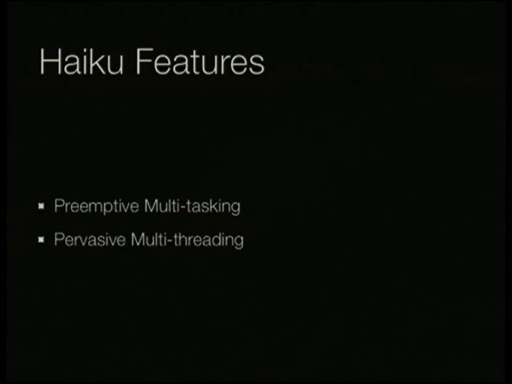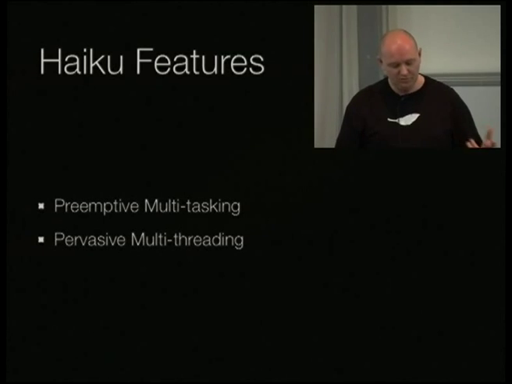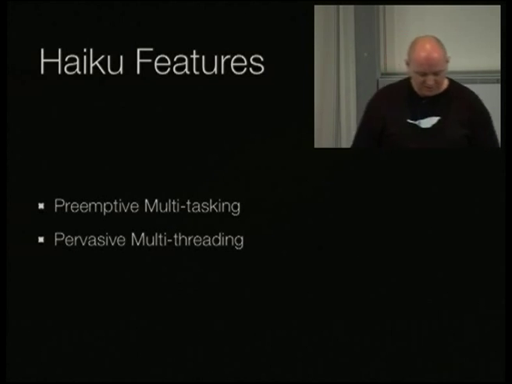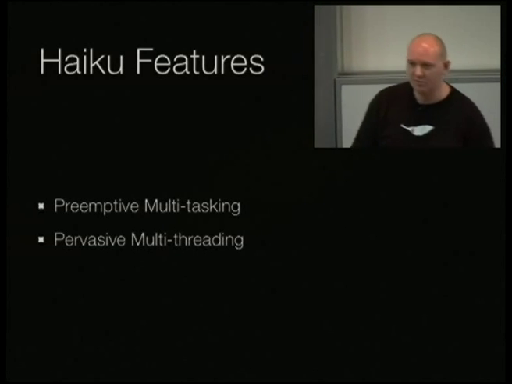Pervasive multi-threading is where all applications are divided up into small chunks that can then run in parallel. These small threads work together in teams and can communicate between each other. This basically means that when a system is under heavy stress, you can fire off a few movies, MP3s, a few file transfers, and when you go to access one of the menus, it'll respond straight away and the system won't feel bogged down. Whilst most other operating systems have multi-threading, none of them do it pervasively, and so there are no other operating systems that seem as responsive as Haiku.